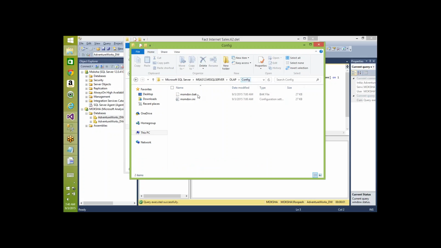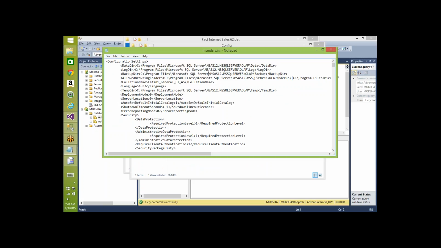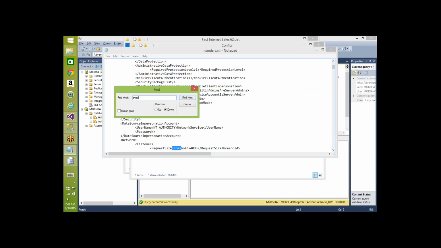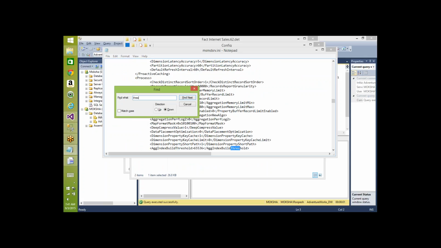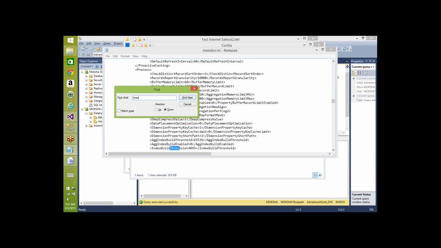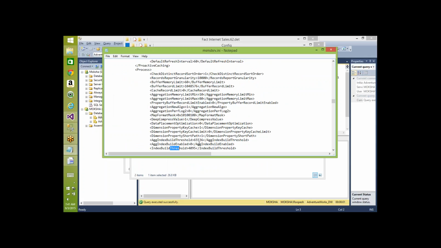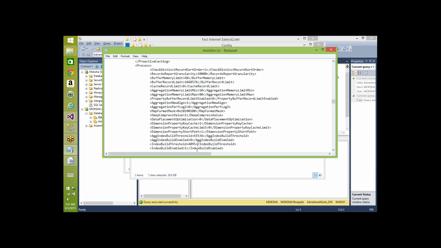This is where you have the config file, and if you open it, there is a property called index build threshold. If you see here, it's set to 4095, and that means if a partition has at least 4095 records, then only it will start creating the slice information.